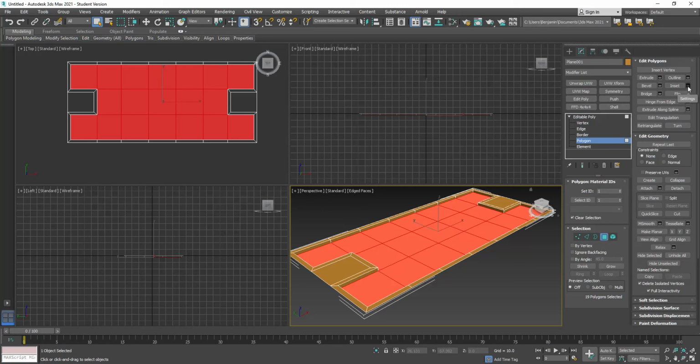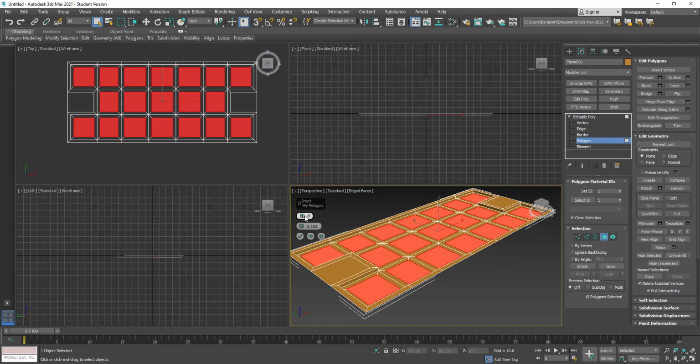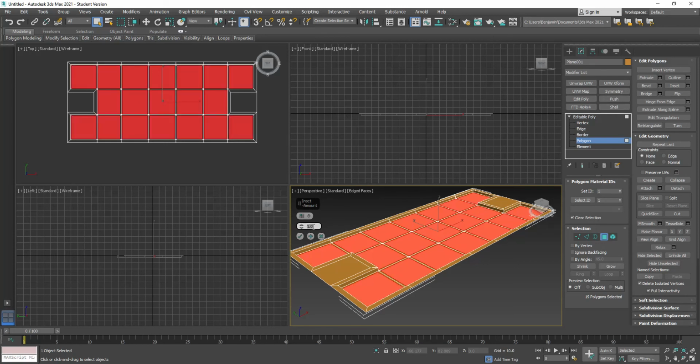I'm going to go back to Inset now and open the settings. Inside here, I'm going to change it from the default of Group by clicking this little guy here. We click on that, and that changes it to By Polygon. So you see now each one of those is insetting individually. And Inset takes the polygon and moves it in by a numeric amount. Let's decrease that value to, I'm just typing in 1.5, and I think that's going to be perfect.